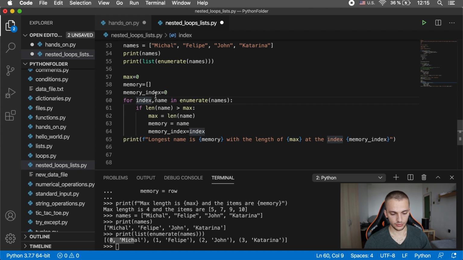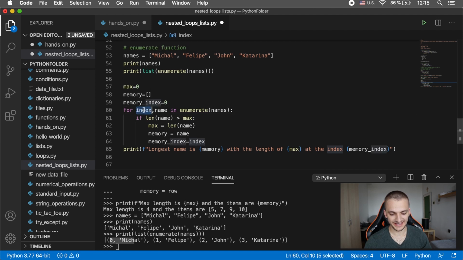For the given name, with the index and the value, is the length of the name greater than max? If it's the first iteration, it will be, so please set the max to the length of the name, put the name into memory, and we also need a memory for the index of the name, and put in the memory index the index of the name.